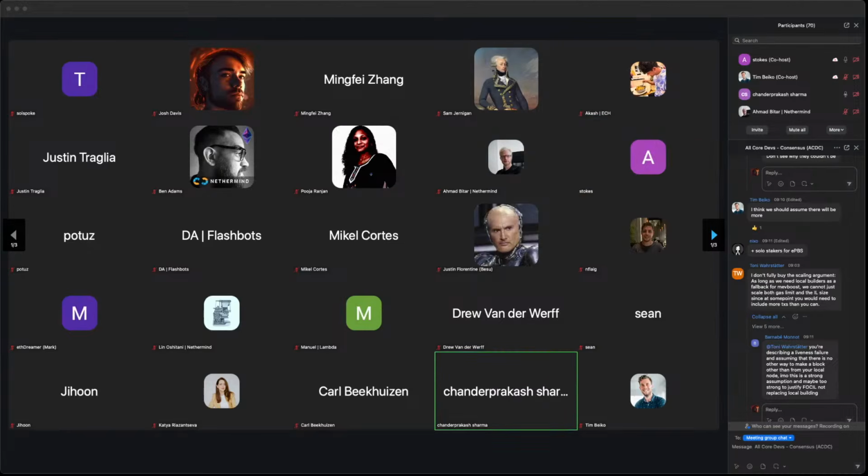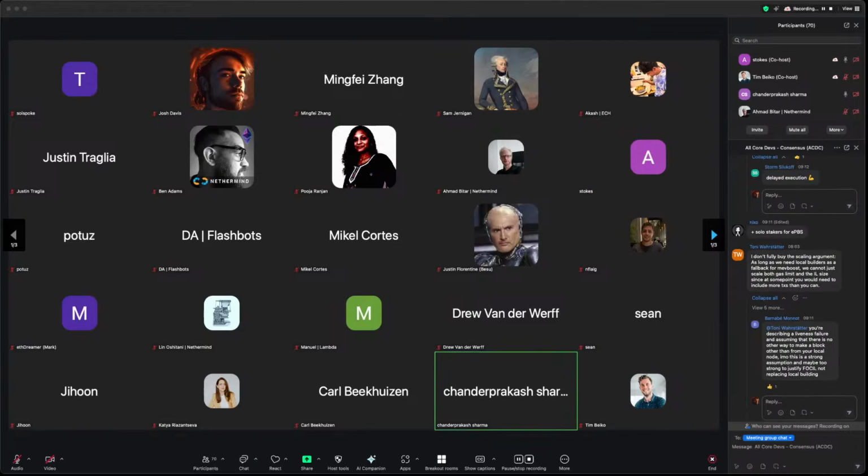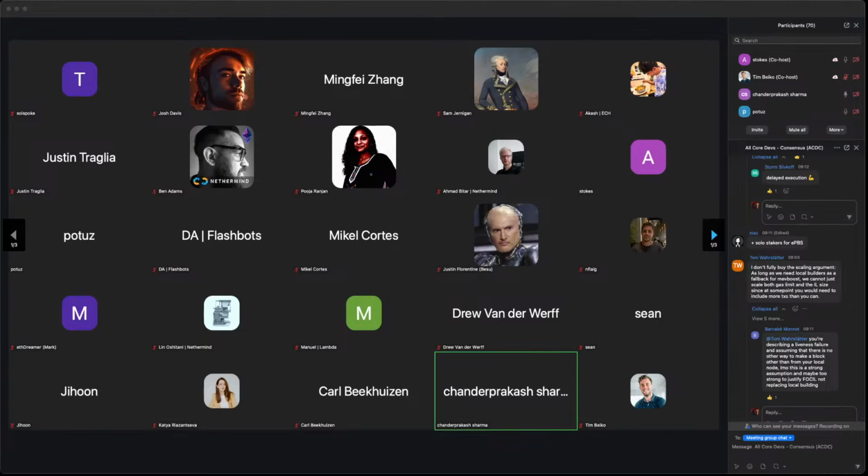Can I ask one question? Sure. As we are thinking about implementing ePBS for the Ethereum CL, if we think at the privacy level, because the future roadmap of Ethereum is going to be at the privacy level, what are the impacts it can have on the core protocol? Do you have any idea about it? The question was the impact to the core protocol from ePBS. No, the question was that ePBS is just another way of censorship resistance as compared to other mechanisms. So my question is, if we encrypt, for example, the blocks and transactions end to end.